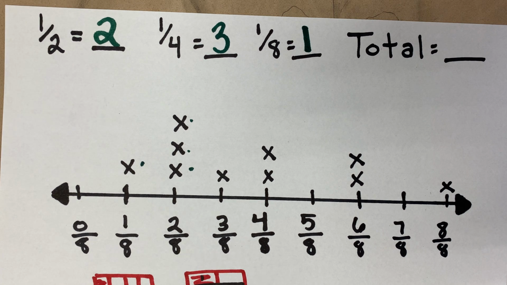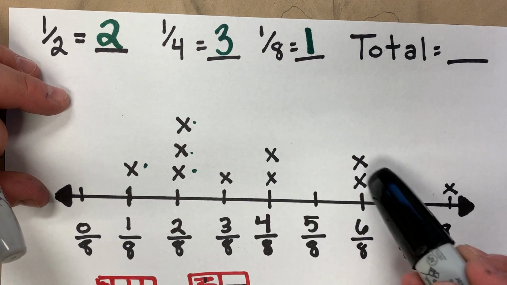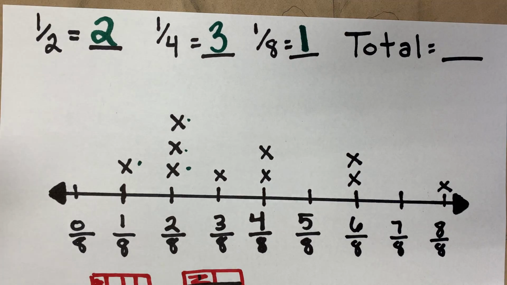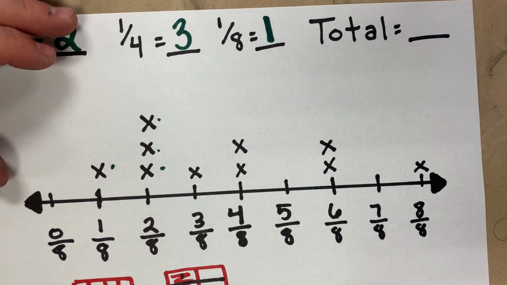Now the last problem is the more difficult problem because you've got a lot to do here. It says, if you put all the objects together, end to end, what would be the total length of the objects? Okay, well, we've got to add all these objects up. So we're going to be adding 1, 2, 3, 4, 5, 6, 7, 8, 9, 10 objects together, okay? So let's list them out first, and then we will start breaking them down, okay?